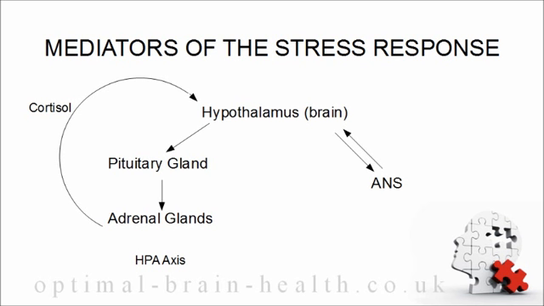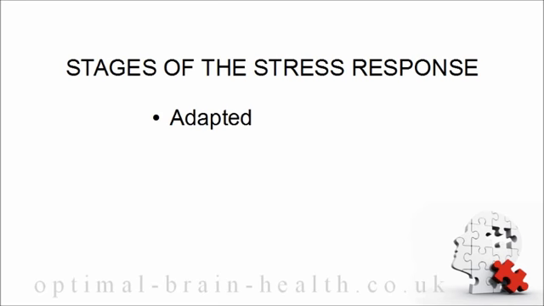Now commonly problems with the adrenals are not actually problems with the adrenals themselves, but are the result of a kind of breakdown of the feedback loop or loss of communication. So rather than damage to the glands themselves, it's a breakdown in communication. So what exactly can go wrong with the stress systems?